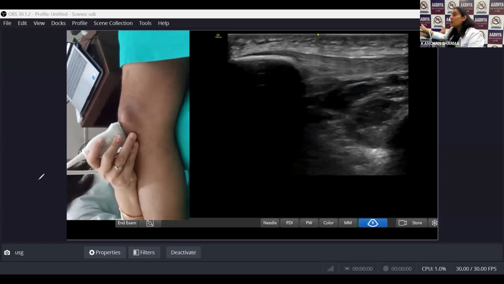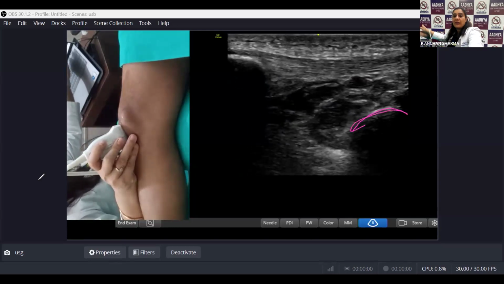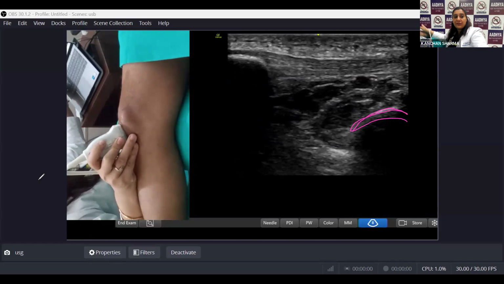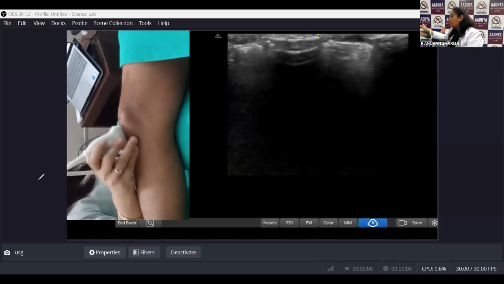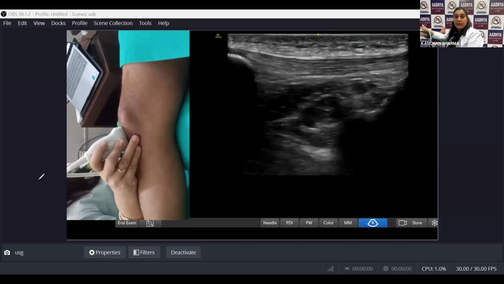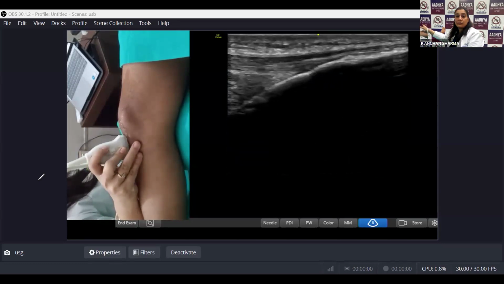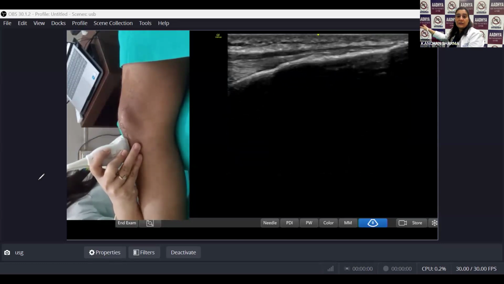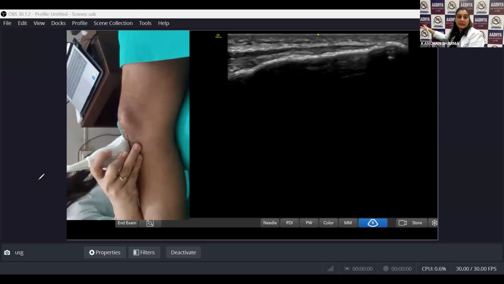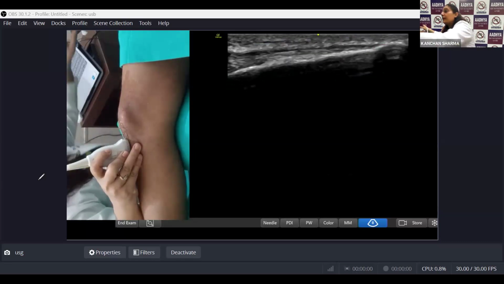Once you have seen that, you keep on coming down. Don't stop the moment you see the tibia started coming up, because this is not our point of interest. Our point of interest is the tibial tuberosity. So you need to just toggle your probe, look at this fibrillar pattern. Okay. And you keep on going down, down, down until you see the insertion of it like this. Okay. So here you are able to see the insertion, and that is the tibial tuberosity. So you need to keep on going up, up, up.